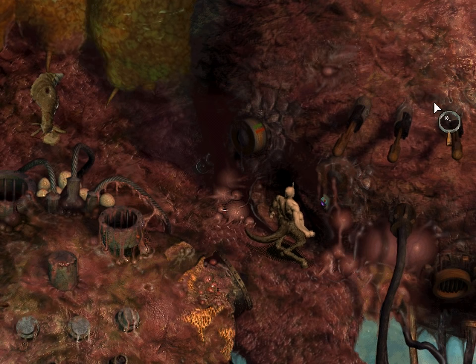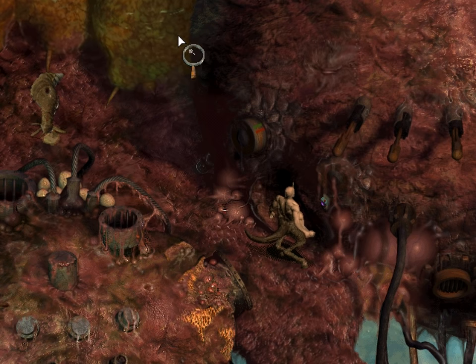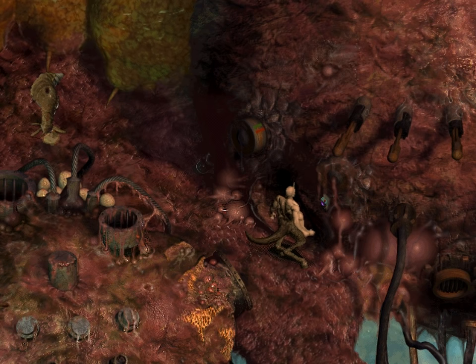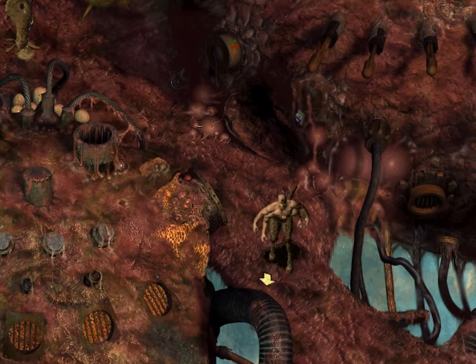Crap. Alright, so this is some kind of weird insect hive. Like, is this the queen? She seems to be inside that chamber then, I guess. Whatever it is, it's disgusting.